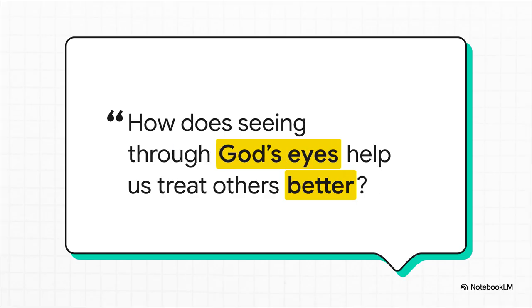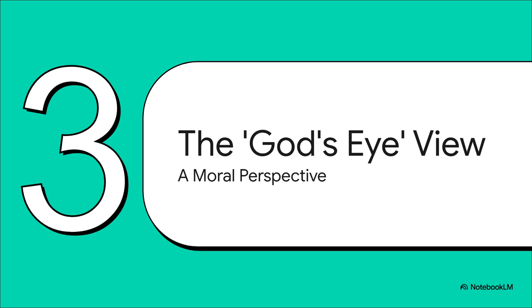And then, boom! The lesson lays all its cards on the table with this question. It takes that idea of the third-person omniscient narrator and reframes it, not as a writer's trick, but as a moral goal. The all-knowing narrator becomes a blueprint for a divine perspective, one that can actually help us treat each other better. So what does this God's eye view actually mean, according to this worksheet?